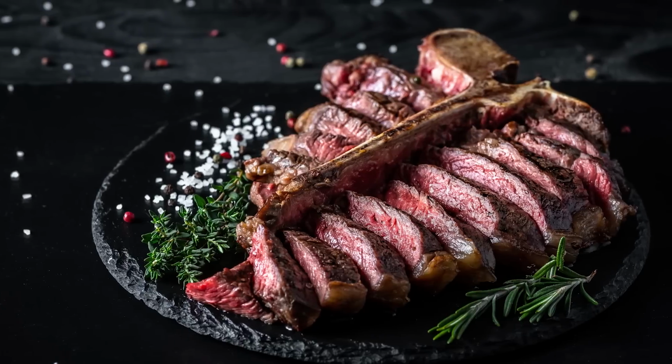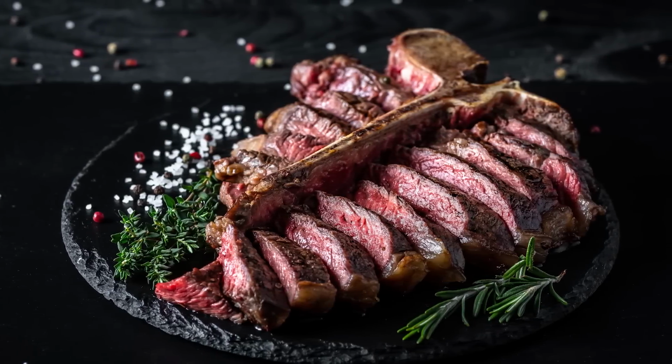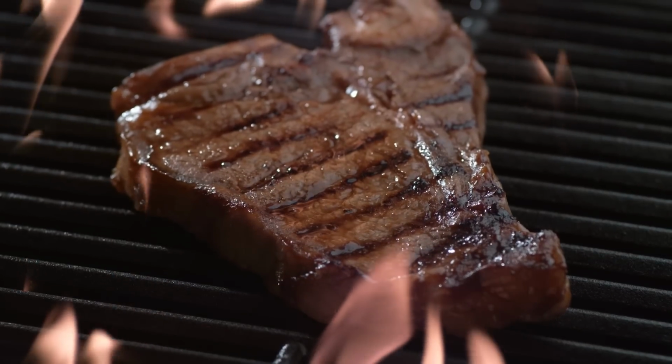For both cuts though, it's the composite structure that makes air fry execution so tricky. Since the tenderloin side has less marbling than the strip side, it's recommended to cook them with 2 different levels of heat.